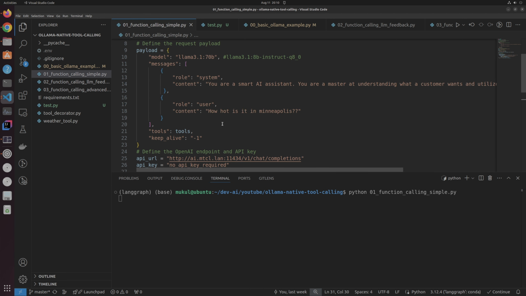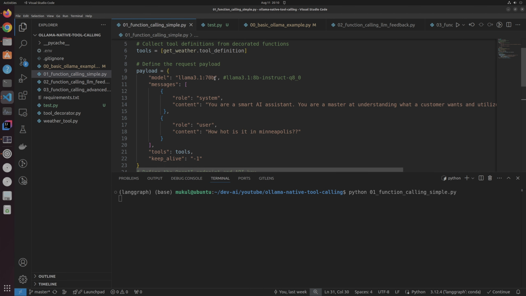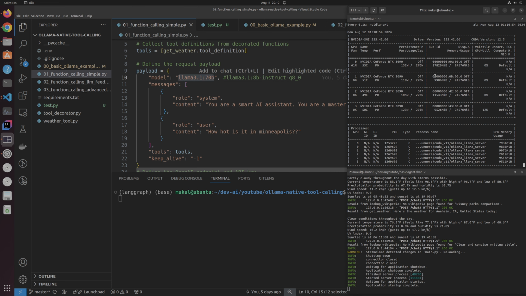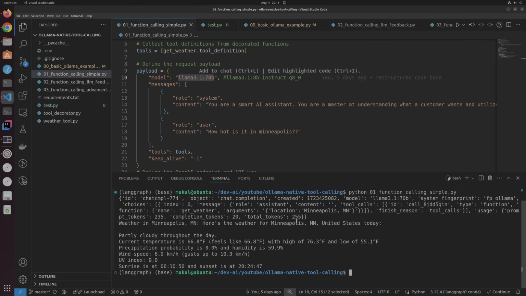So now it is going to, oh, it will use the 70 billion parameter model again, which means it is going to take some time to load in the system memory over here. In a couple seconds, when it is done loading, we'll be able to see the response back. So just give it a couple seconds. Once the model is all loaded, we will see the response back. There we go. Okay, now the model is loaded, and we get the response back.